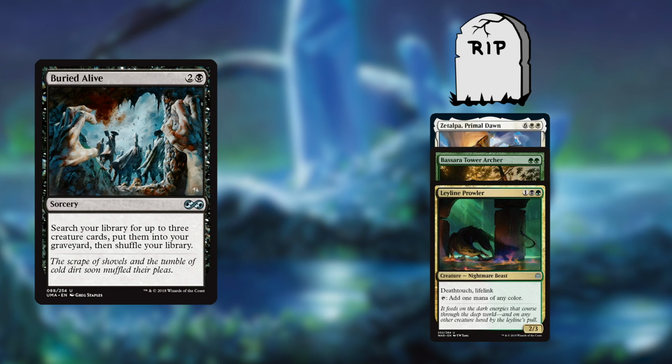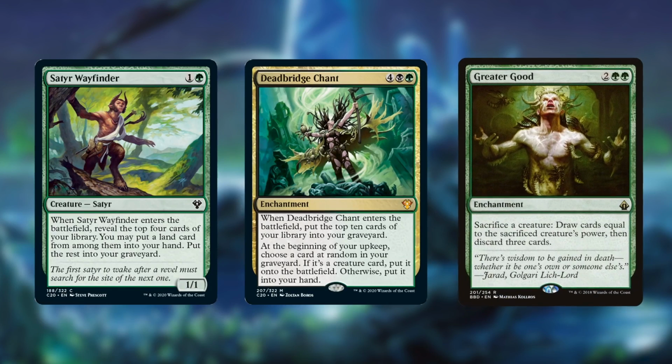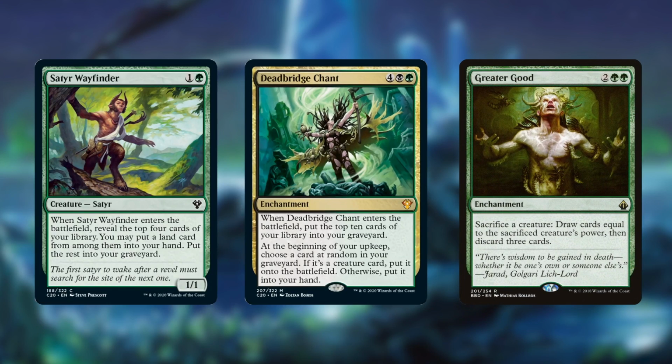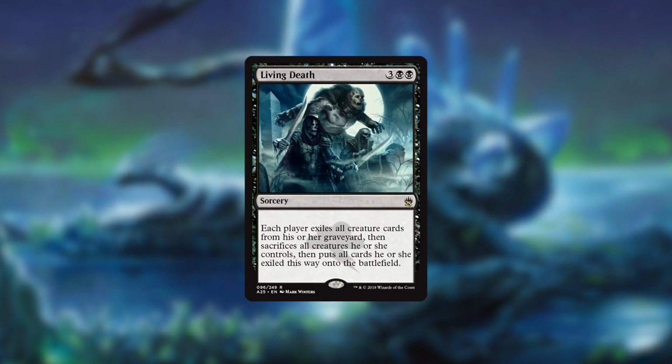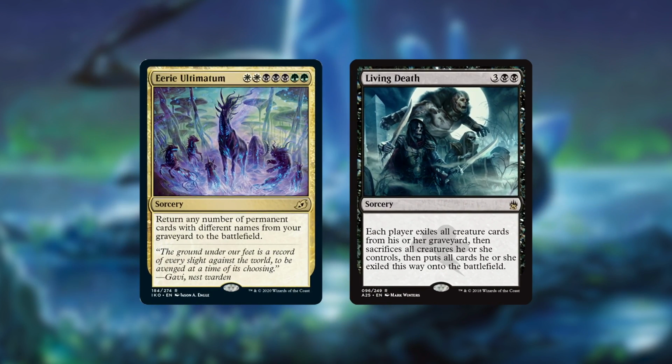The next best ways to put our keyword soup creatures into our graveyard are self-mill cards like Satyr Wayfinder and Deadbird's Chant to randomly put them from our library into our graveyard, or with discard outlets like Greater Good to get them out of our hand. These cards also do a good job setting up our mass reanimation spells like Living Death and Eerie Ultimatum, which is a solid plan B for our deck in case Cthulhu gets shut down, letting us take all the creatures we dumped into our graveyard over the course of the game and put them directly onto the battlefield.